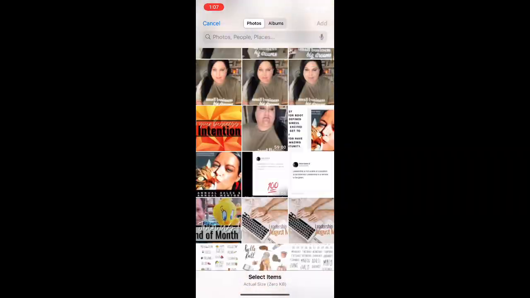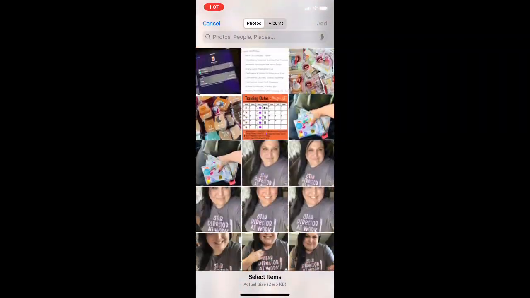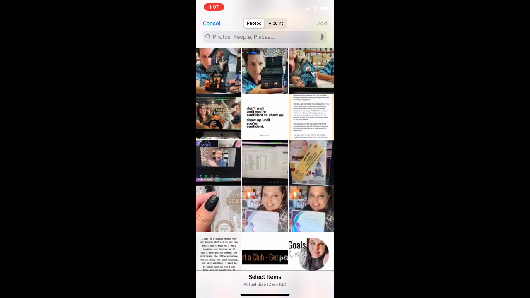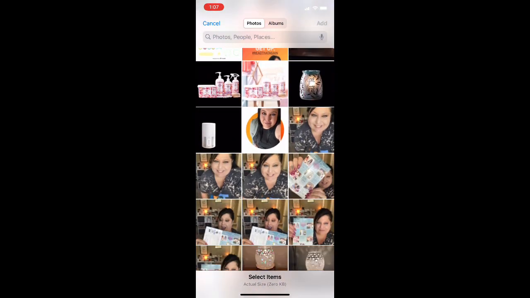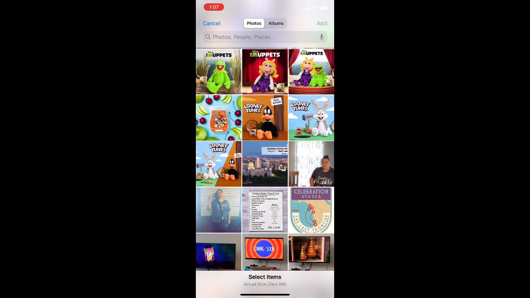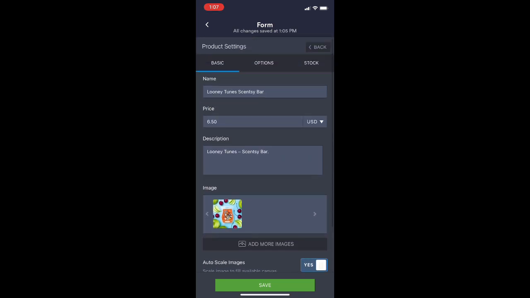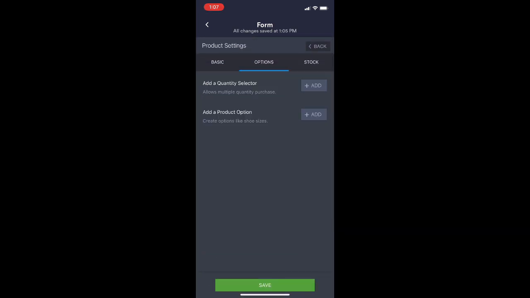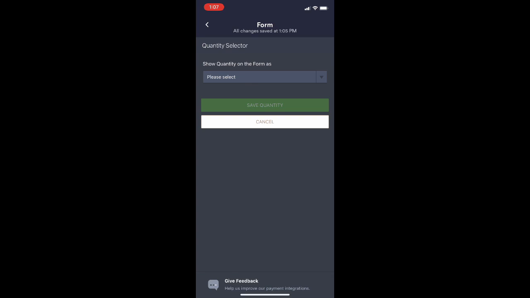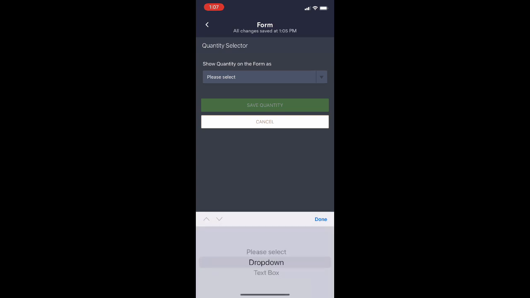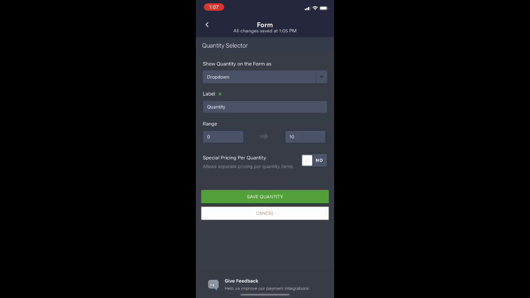So, all right, so I just want to add that image in. Got it down here with the others. They can kind of tell. I can, at least, from the picture, but I can always add that in later. And I'm going to go ahead and do the same thing as I did before with the quantity, because maybe they want more than one.